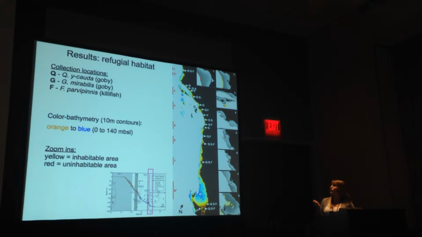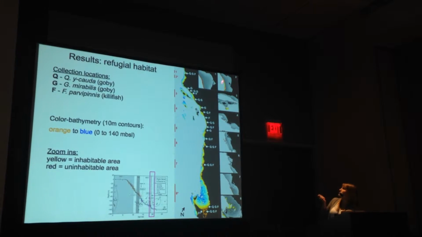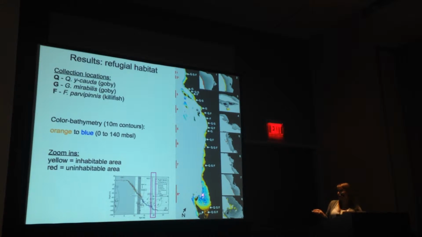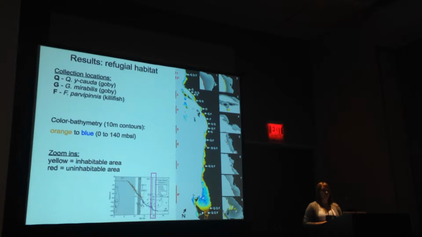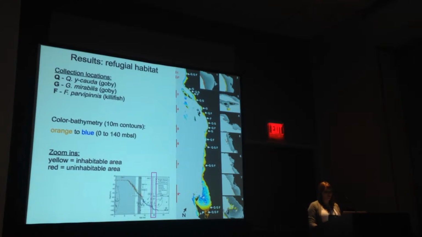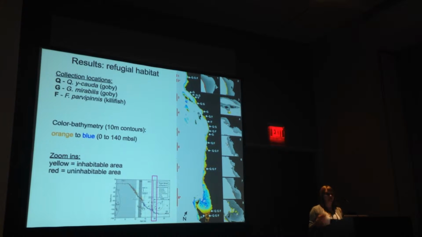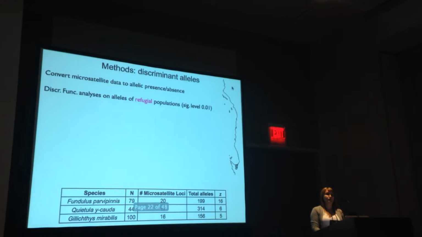So what I will note is area 2, which is here, and area 8, which is here, and this is a big one, are the only sites along the coastline that are from this model thought to afford habitat during the last glacial maximum. So these are proposed refugial sites.